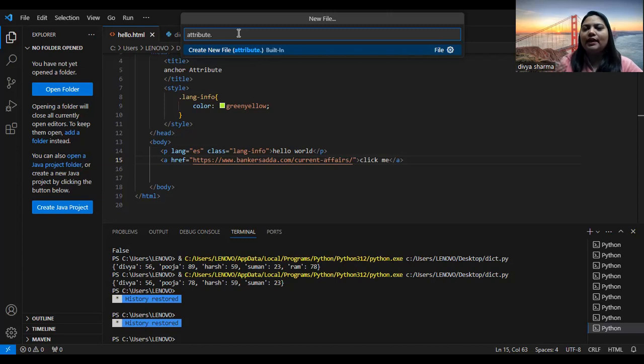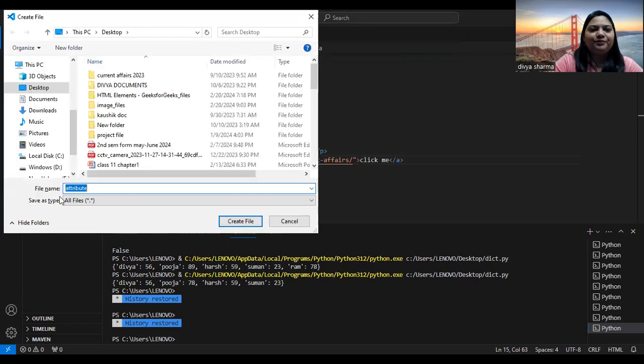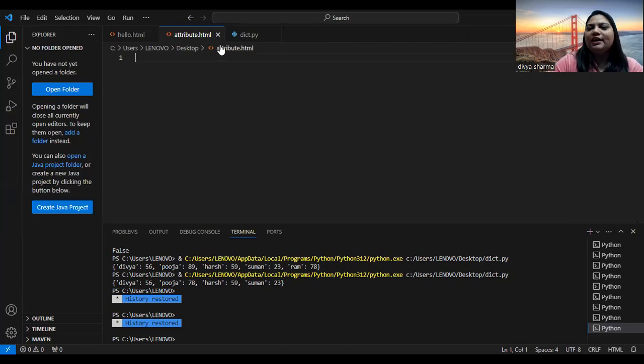Because we are going to put everything in HTML, the extension will be .html. Enter. A new file has been created. You can write your code here.